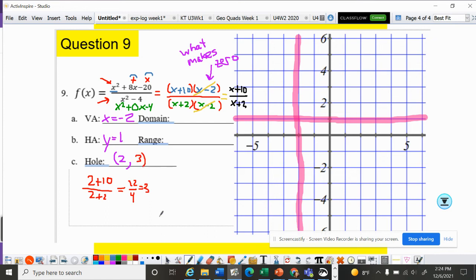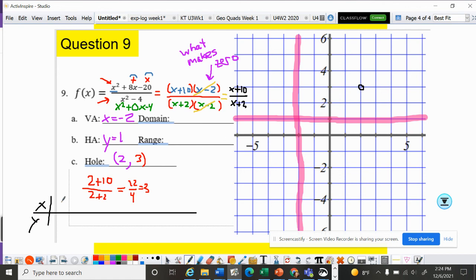And so what's happening with this graph is that it's going along nicely. And when it gets to the point 2, 3, it skips that point because it does not exist. So I'm going to physically draw an open circle at 2, 3. Then just as we did before, I'm going to make a little table of values. And I'm going to figure out what is happening in this graph.